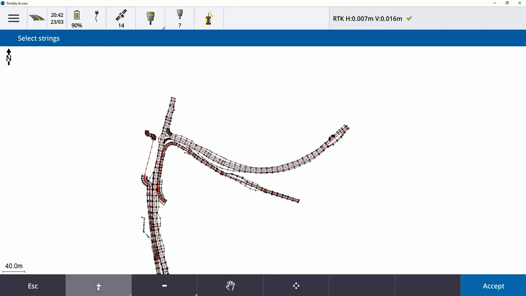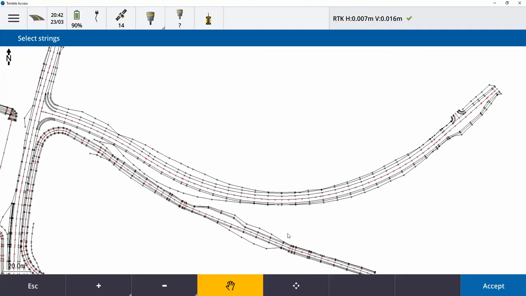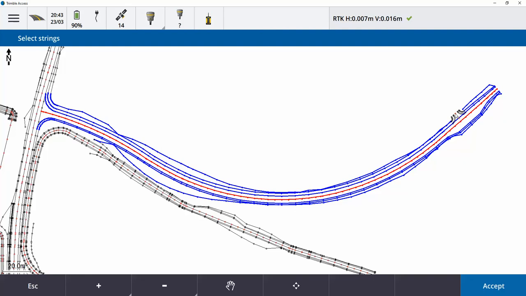So if we use this alignment here as our first one, we just make a selection of all the line strings within that stretch of road. Important, even this small side road there, I don't select that center line, otherwise it'll give me a pop-up to say I've selected more than one alignment. That looks pretty good there.